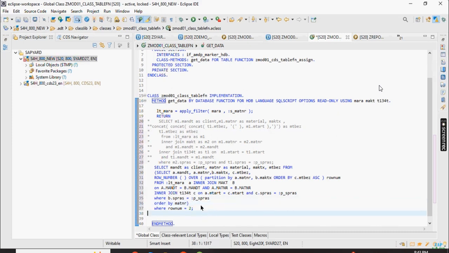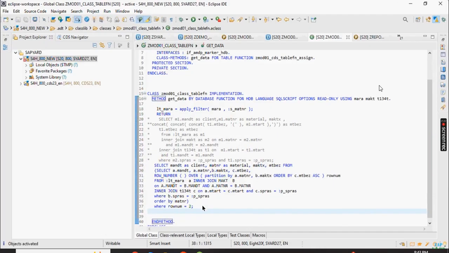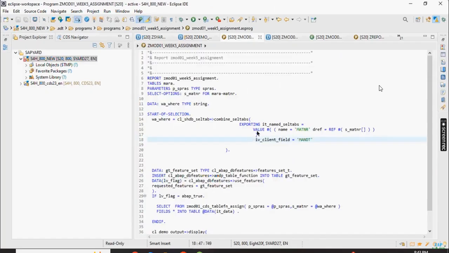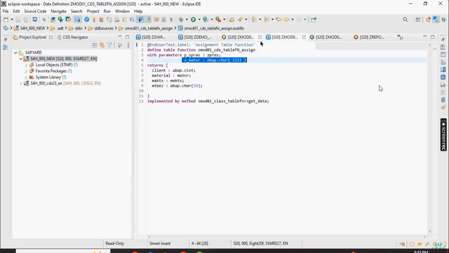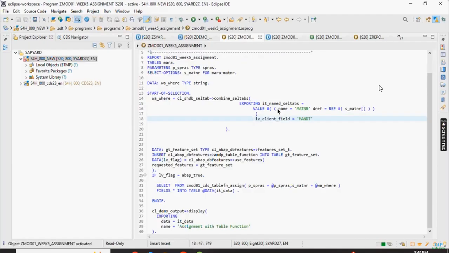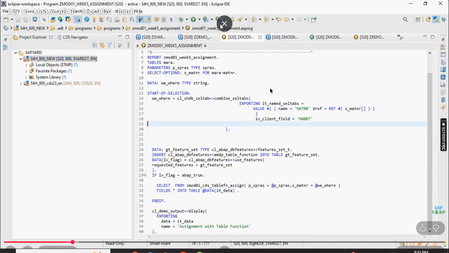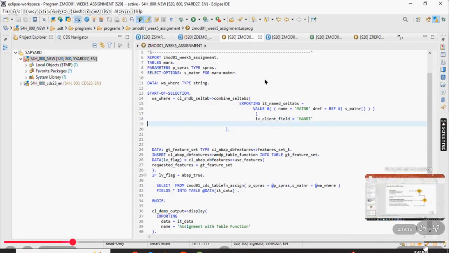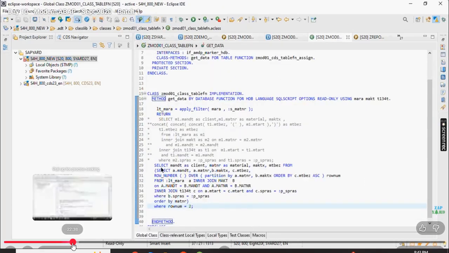Let me just activate the code. So this is this thing. Vimla, I'm using your objects, not an issue. I'll first put a breakpoint here.